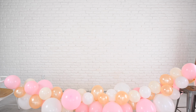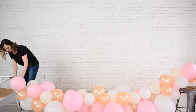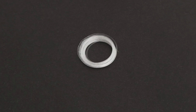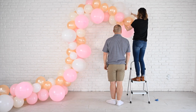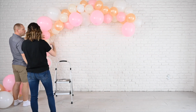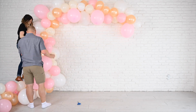Balloons attached? Now it's time to hang up your garland. Once you've picked your spot, fasten the garland using the clear hanging line. Tie a piece of the line to the decorating strip and fasten the other end to the desired anchor. For extra ease and flexibility, try using adhesive hooks or gaffer tape.